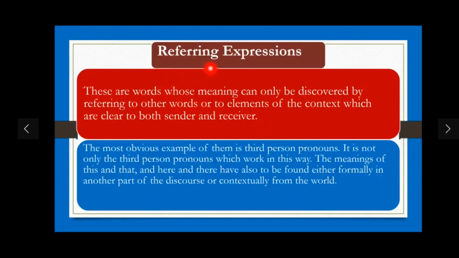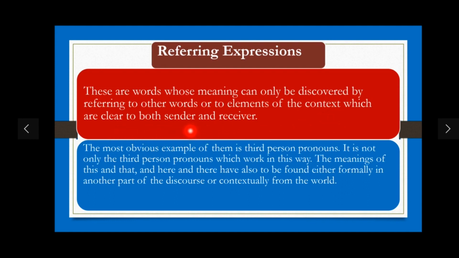First we will discuss referring expressions. When we speak or when we write, we use certain words whose meanings depend on other words or the context in which these words are used. So what are referring expressions? They are words whose meanings can only be discovered by referring to other words or elements of the context which are clear to both sender and receiver. This is very important: the context must be clear to both sender and receiver.